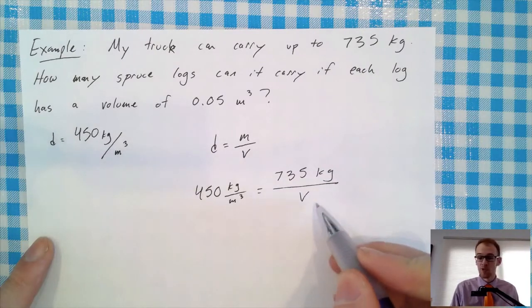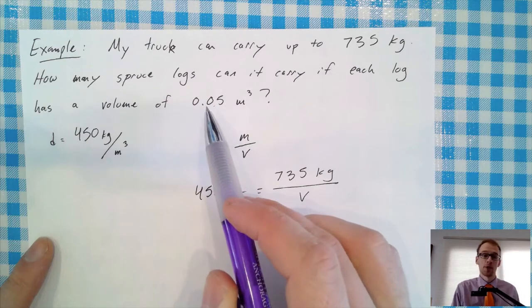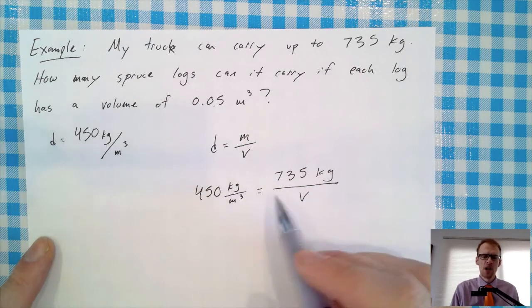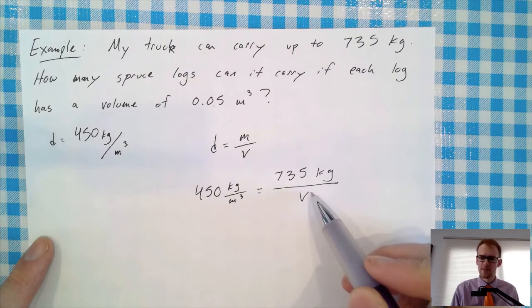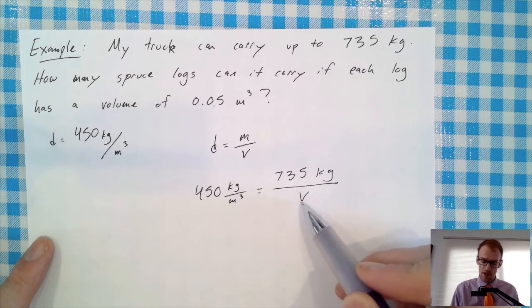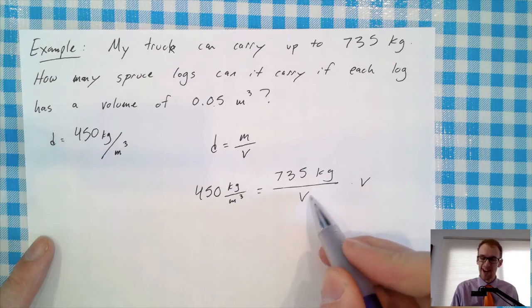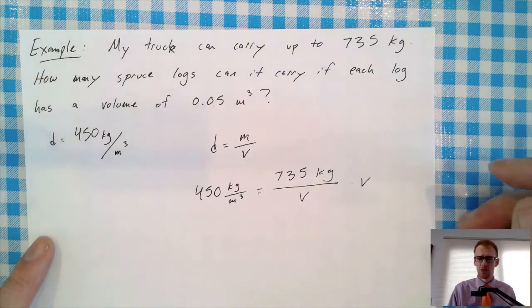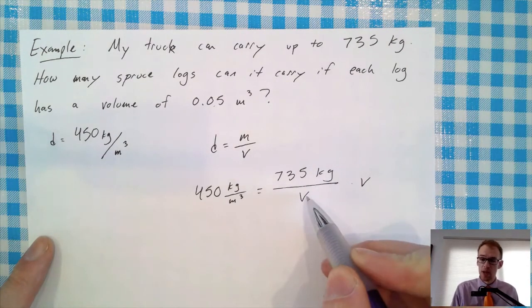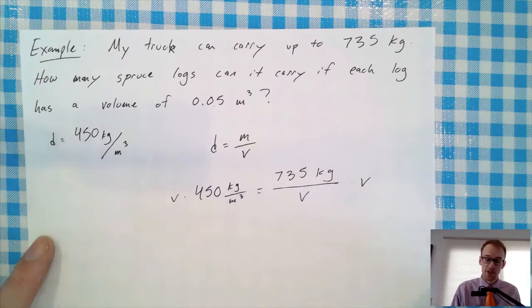And once we know the total volume my truck can carry, then we can figure out how many logs because we know the volume per log. Okay? So I'm going to take this equation and solve for V. How do I get this V by itself? Well, maybe I want to multiply by V. Since V is being divided, the way that I can get it out of this denominator is by doing the opposite operation, right? We did this when we were doing SOHCAHTOA, when you had a variable in the denominator. One way to get it out of the denominator is to multiply by it on both sides. So I'll multiply that side by V, and I'll multiply this side by V.